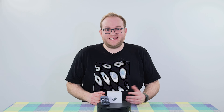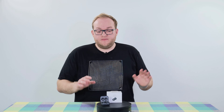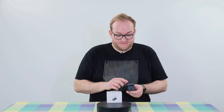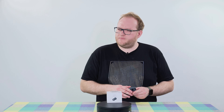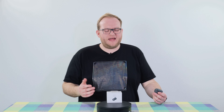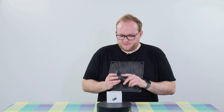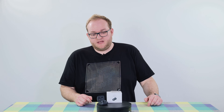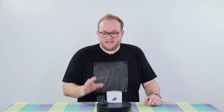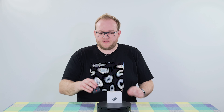Sony has gone down a really interesting route. These are quite eco-friendly to a certain extent — the batteries aren't usually replaceable, however the materials used are very environmentally sustainable, or at least partially. They're actually made out of a recycled plastic from car parts in the US and Japan, if I understand that correctly, which I think is really interesting, both the case and the earphones themselves. And I think they work incredibly well. The material feels nice and looks really cool too — it's kind of speckled.